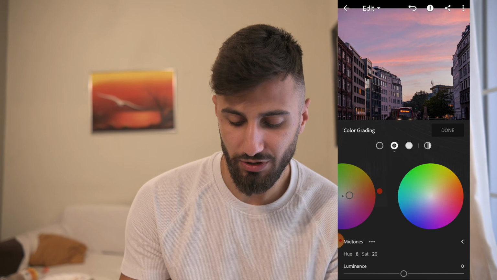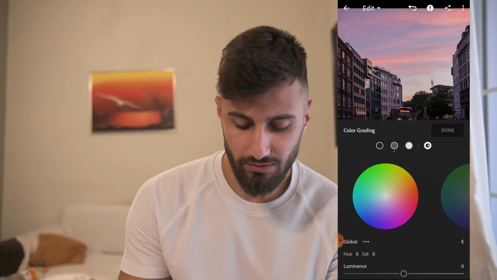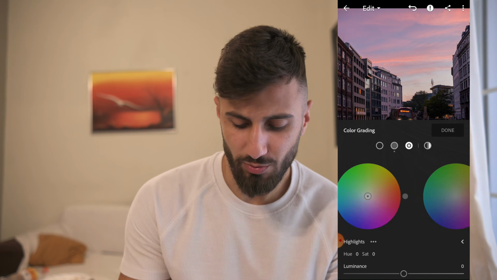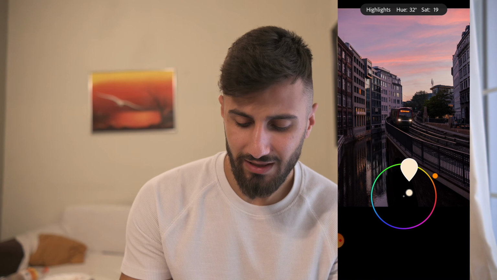Something like, I want to have something reddish orangey, something like that. It's really hard to do it with a touchscreen. Anyways, and about the highlights over here, not the luminance. What is? I never use this. Anyways, about the highlights, we also want to give a moody color palette again on our highlights, something like that. I think this looks just about right.